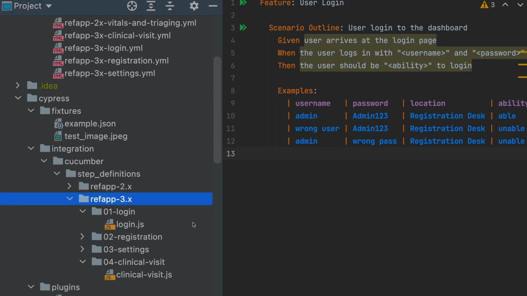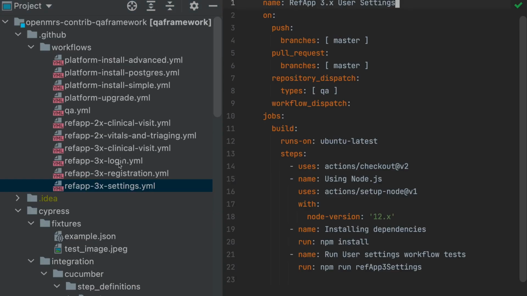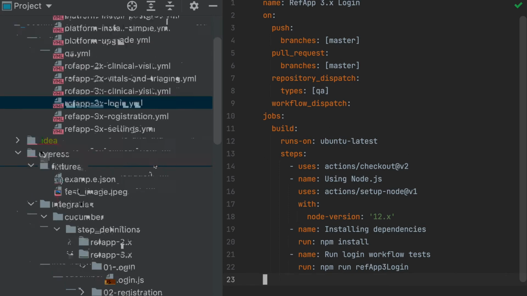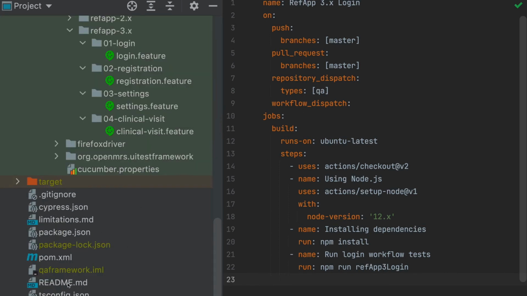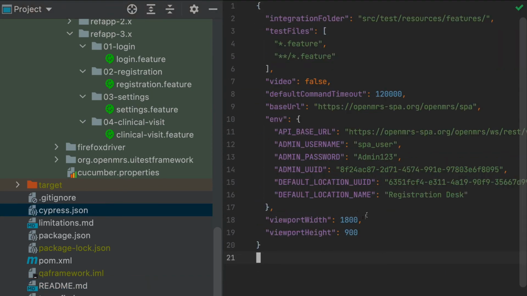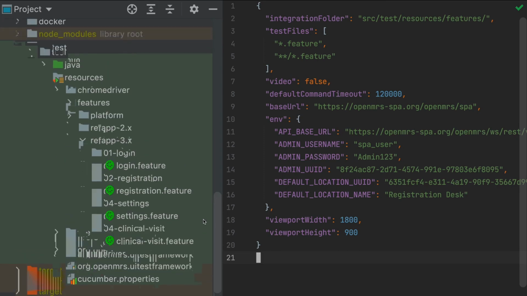To automate this flow, you have to create a new GitHub workflow under the GitHub workflows directory. You can get a copy of an existing one and edit it, then add the workflow status badge into the readme file. You might need some environment variables when writing the test. You can have them in the Cypress configuration file. Then you can access them within the test.